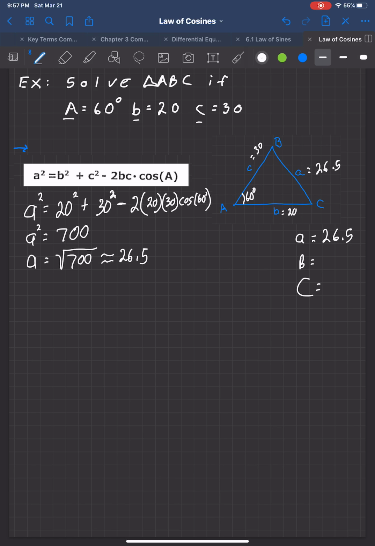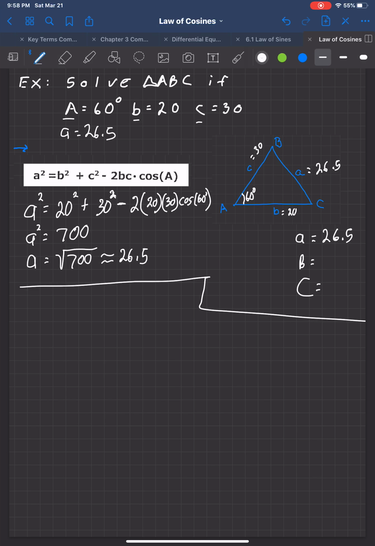So now, what was I saying? Notice in the beginning, you didn't have a relationship between angles and sides. But now you know what little a is, and you know what big A is. You know angle A, side A. From here, you just go right back and use the law of sines to figure the rest of this out. That's the good news.